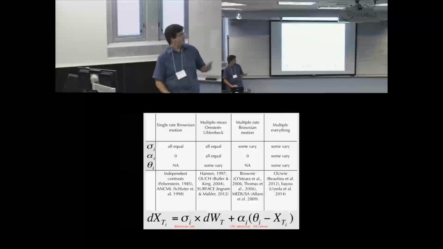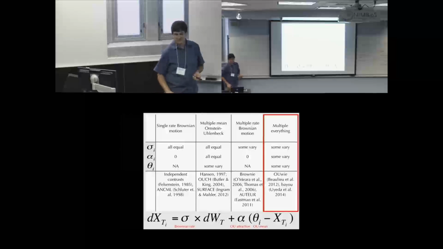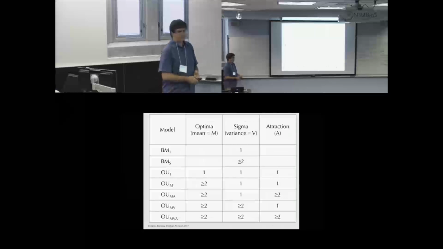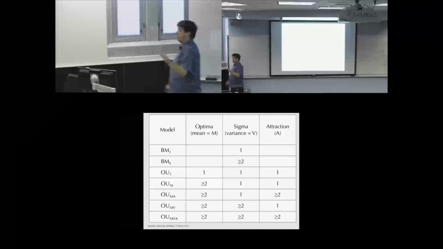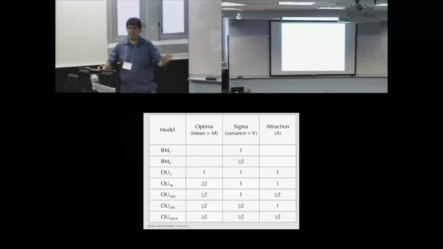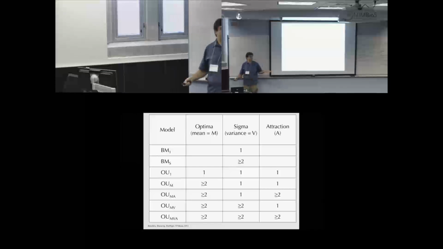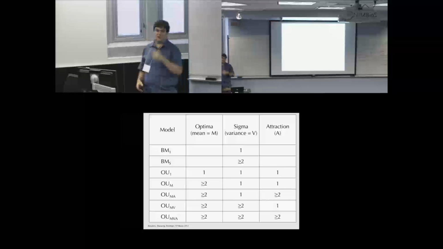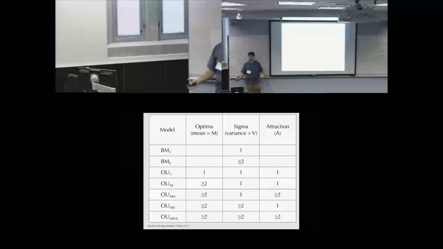Okay, cool. So we're here, right? So now let's focus on this model a little bit. There's many ways of calling different models, and so we have these simple names. So BM1 is Brownian motion with just one rate over the tree. Basic Brownian motion. BMS has multiple rates. And S because you could have it changing based on state, right? So if you're a trunk crown anole, you could have one rate. If you're a trunk ground anole, you could have a different rate.